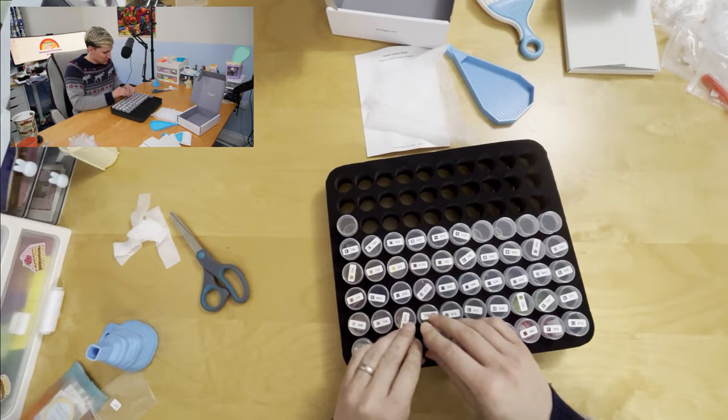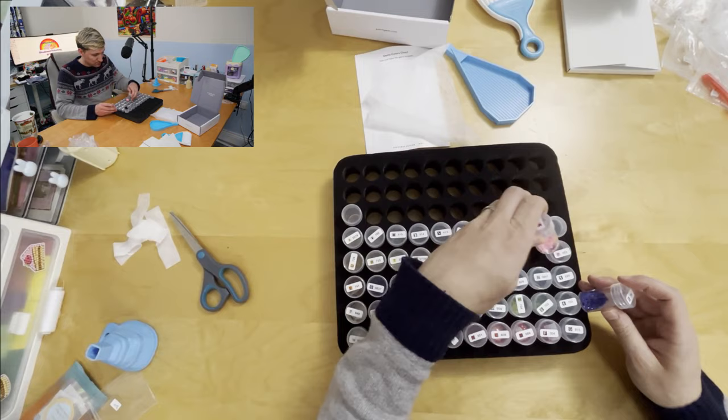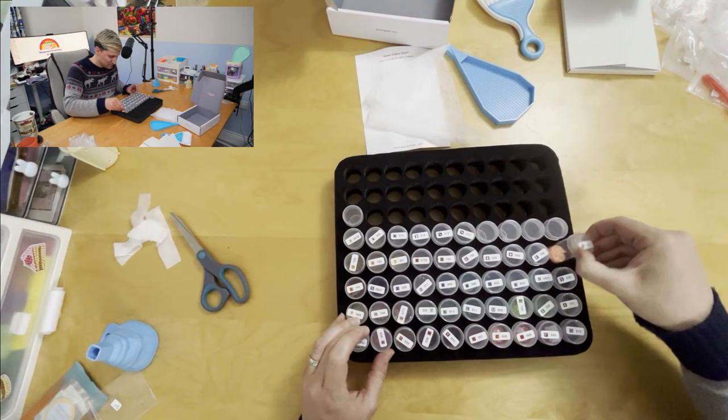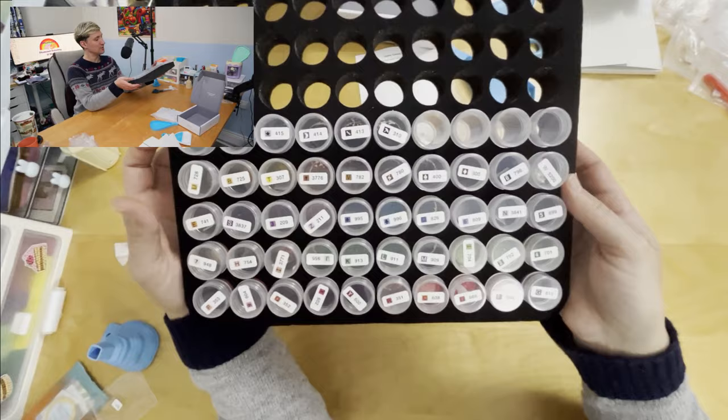I'm going to have to move this yellow as well, but that is a blue and that needs to go down where the blues are. So how am I going to do this? Oh, that's another pink. There you go. Okay. Oh, I'll just move the lights up here. Okay, so they're roughly in a good sort of arrangement for colour.